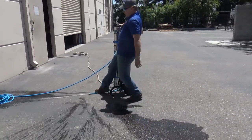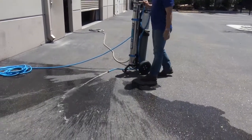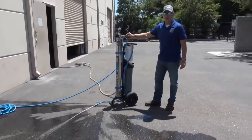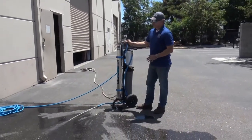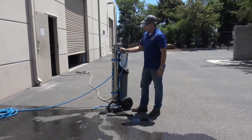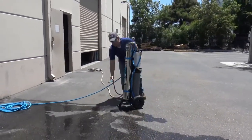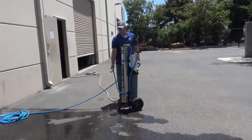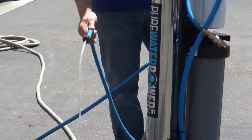When you first start up the system, you want to turn this into flush mode, and you're going to get 90% of your water exiting this hose. You want to do that for a couple of minutes before use and about a minute after. Once you see that there's no air in the system, go ahead and put this into normal mode. That's going to give you your 10% to 15% discharge rate that will always be exiting this system — this is the high TDS water exiting the system.